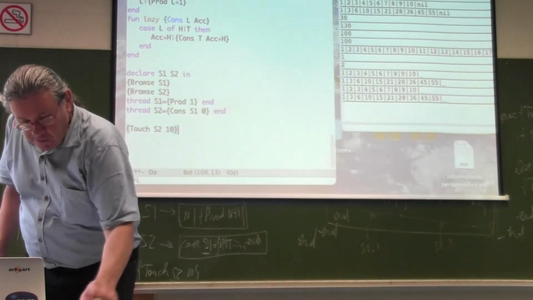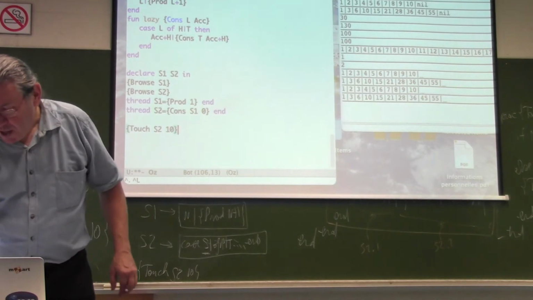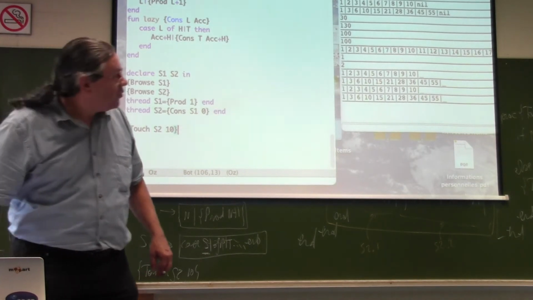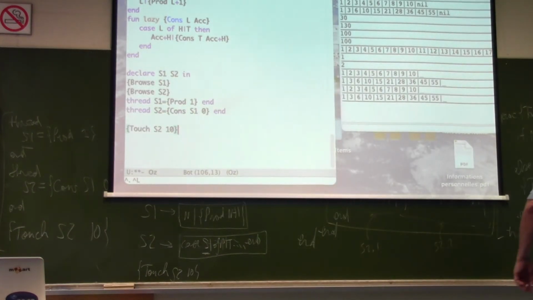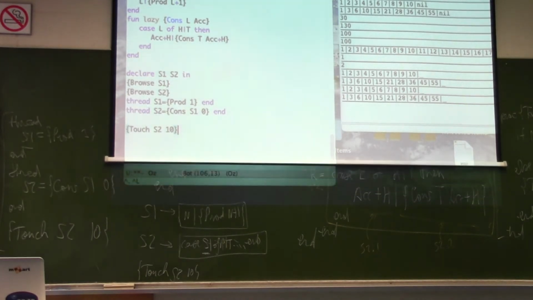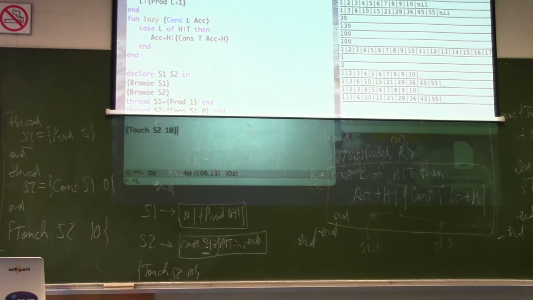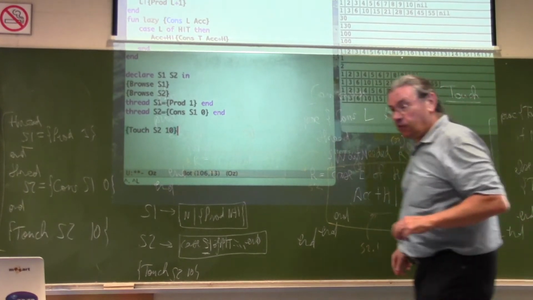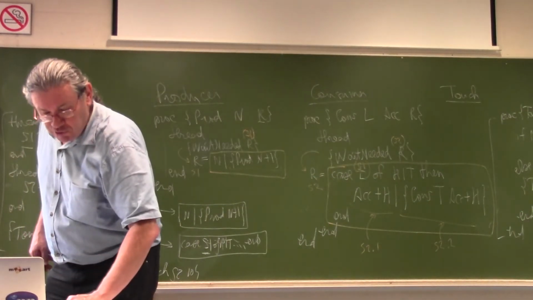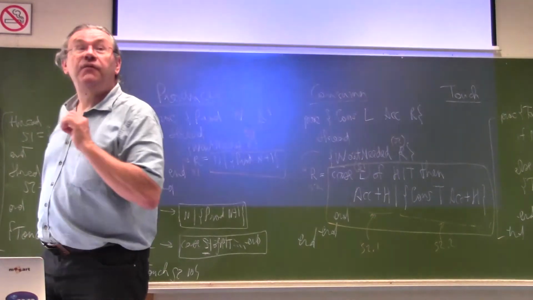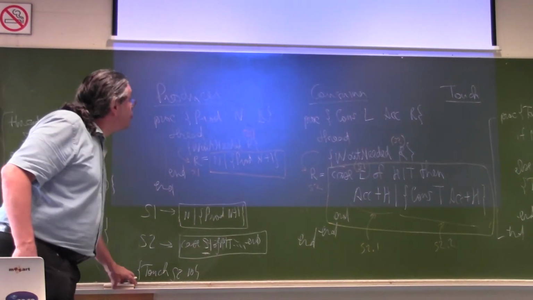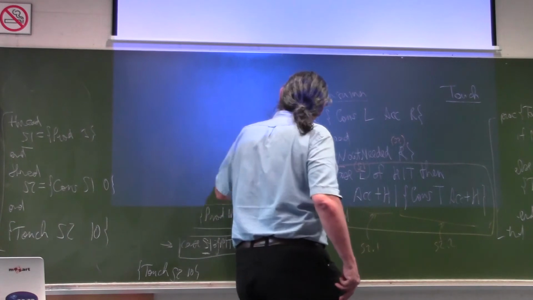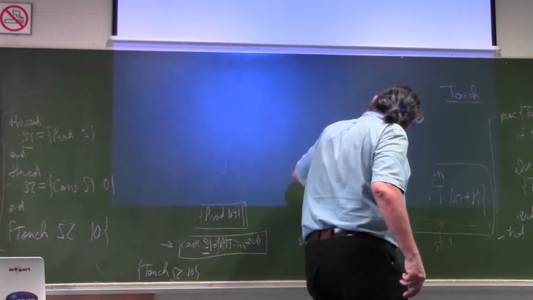Let me now continue with the lazy execution. Let me now show you some more sophisticated programs using laziness. So the first problem I want to show you is called the Hamming problem. This one I will first do on the board, and then I will show you how it executes, okay? Because it requires some explanation. It's a very interesting problem, and the solution using laziness is extremely simple. And if you want to do a solution using another approach, it will be much more complicated. Okay? So let me show you that problem and how we solve it using laziness.